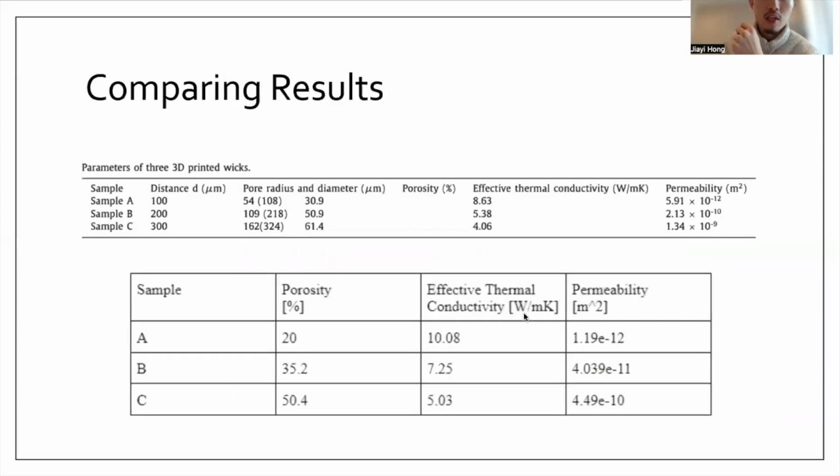Here, lastly, comparing the results, I do have about a 20-ish% difference, but that's simply due to the fact that each of these values depend on the porosity value, and my porosity value differs from the study. However, I am happy due to the fact that they do have the right order of magnitude and are trending towards the right direction. So at least I have some working numbers to work with. And that was pretty much it for me this week.